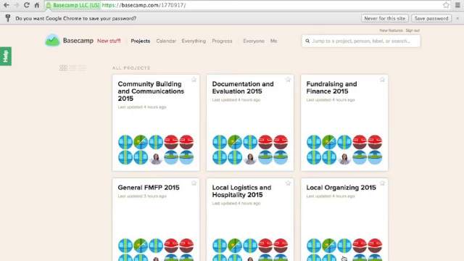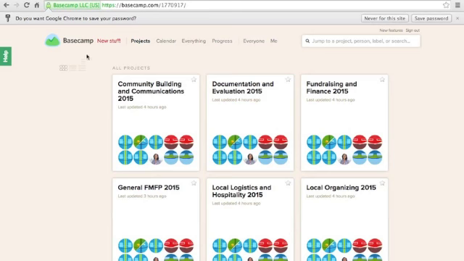Basecamp is the platform we will be using to collaborate and plan FMFP. This will just be the nuts and bolts of our site so we can interact with it and with each other and get moving. I'll be sending some other videos along that show some tips and tricks, and there's a lot out there for anyone who wants to take it to the next level. You should feel free for sure if you're into that kind of thing. But this should just leave everyone with some familiarity with our site and with the basics that we need to do to communicate and navigate the site.